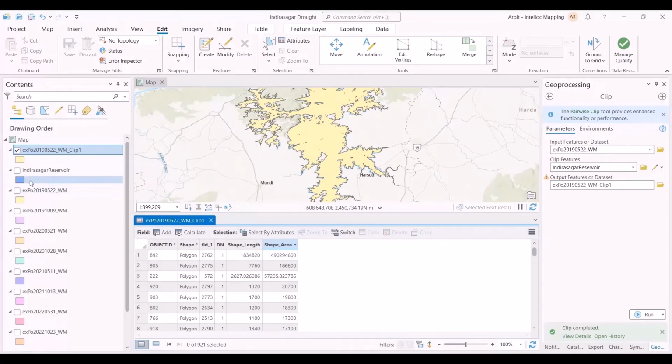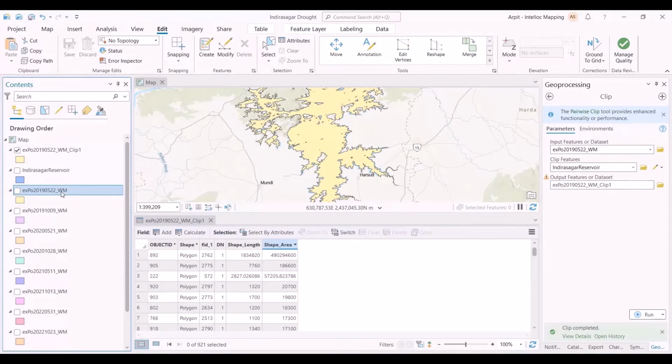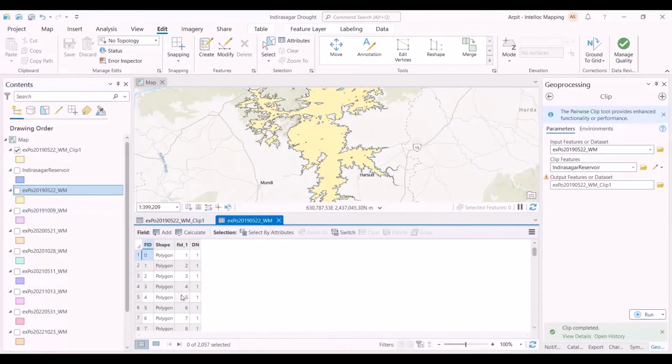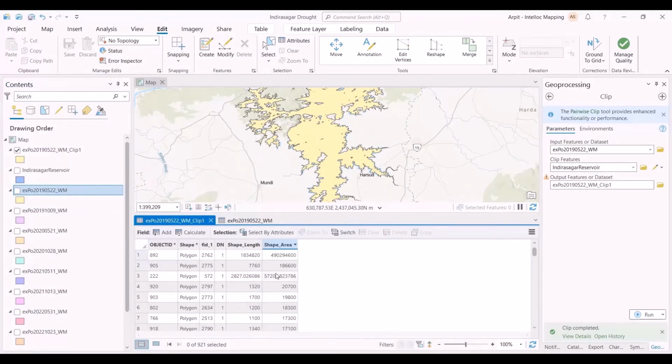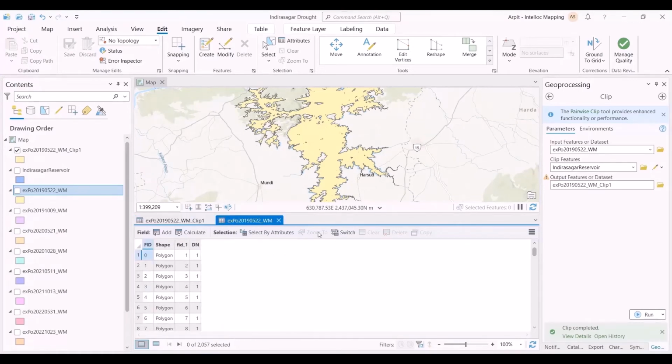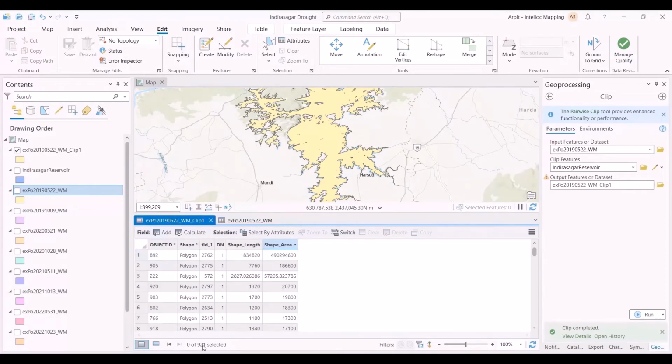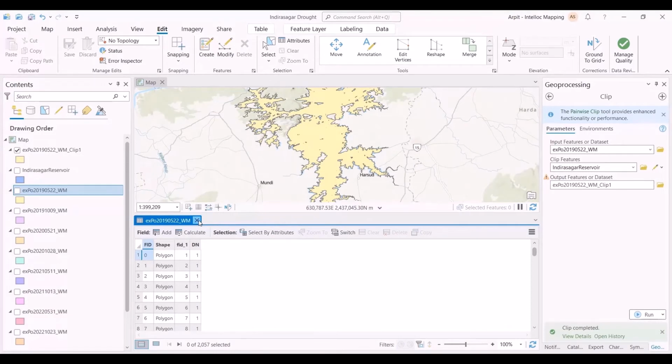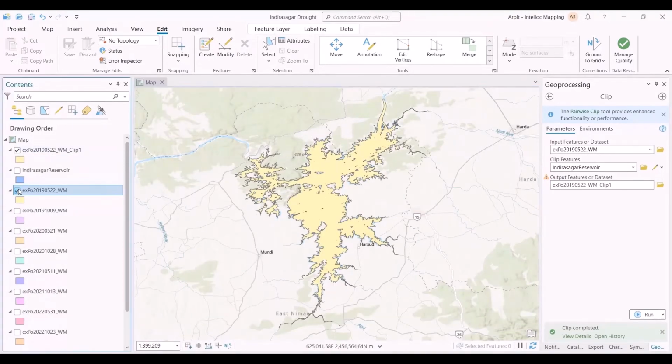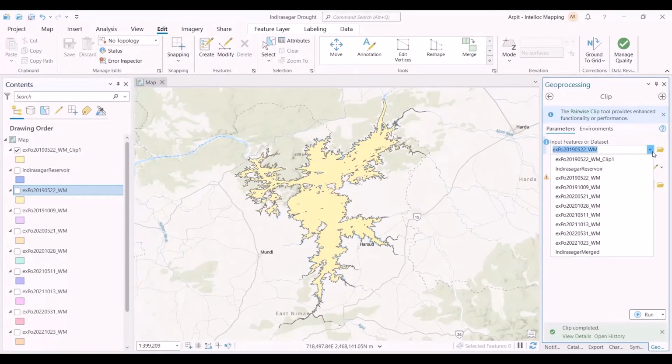When compared to the original layer, you'll be surprised that there were 2000 plus pieces of water bodies within the image. So in this particular step, we've reduced the fragments of water bodies by a significant extent, and visually you'll see the difference right now, wherein much of the extra information has been eliminated from the image.